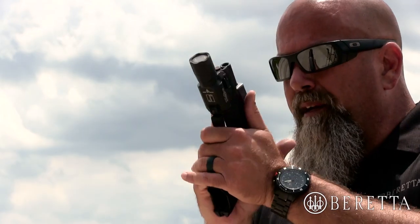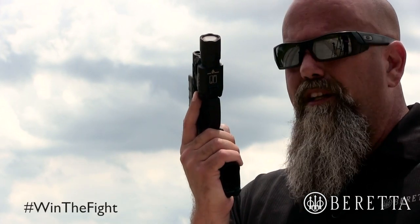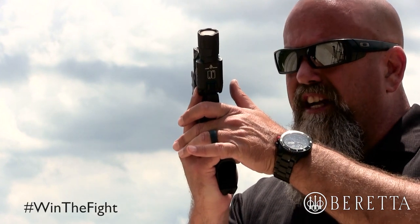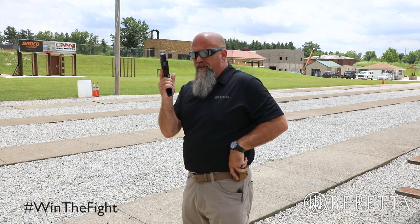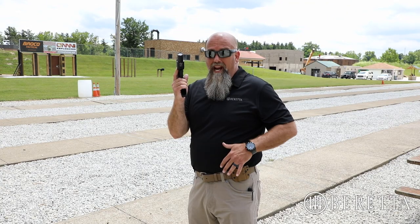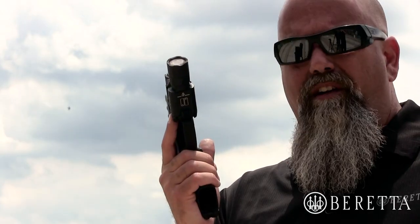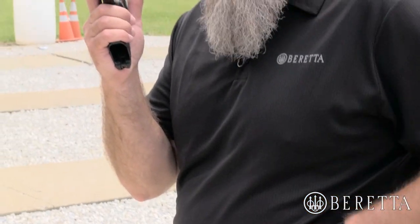I'm going to keep the gun in my workspace that we talked about in emergency reloads. Both my hands are on the gun just like I've been shooting. I'm going to come to my emergency reload pouch. The emergency reload pouch is the pouch that you use instinctually — it's the one that your hand goes to first. For me, I keep my rifle and my pistol reloads right here. That's where my hand wants to go for an emergency reload. I may carry other magazines on my body and my chest rig or whatever, but this is where my hand comes to first.